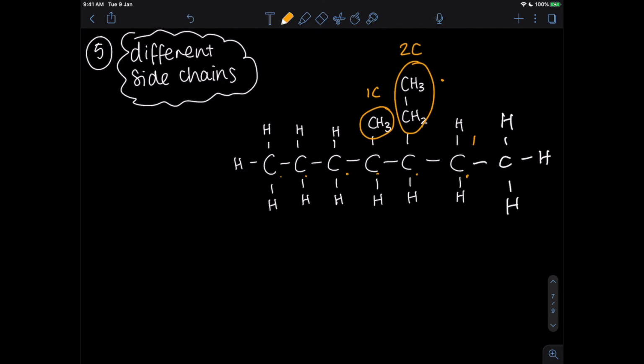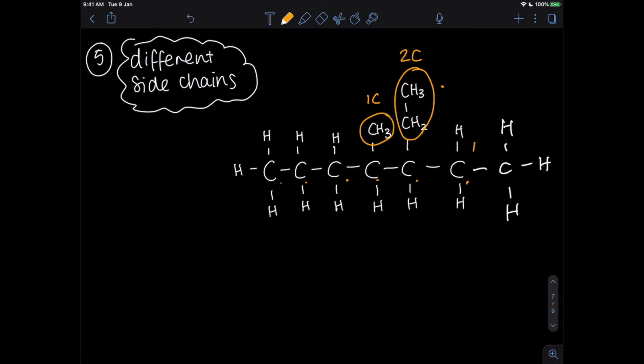Anyway, we've got 2 different side chains here, so we can't group them together with the di-tri-tetra method because they're not the same. We've got a methyl and an ethyl. They're different words. They cannot be collapsed together. So same method as before. I am going to count my longest chain, which is 7 carbons now. So hept for 7 and ane for single carbon-carbon bonds.